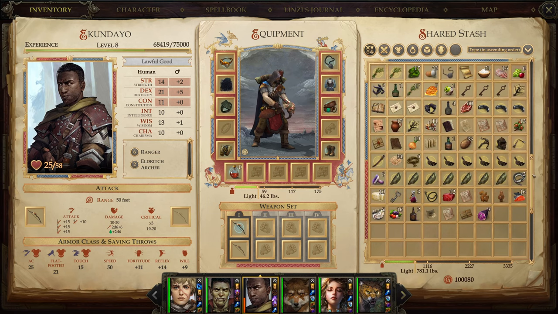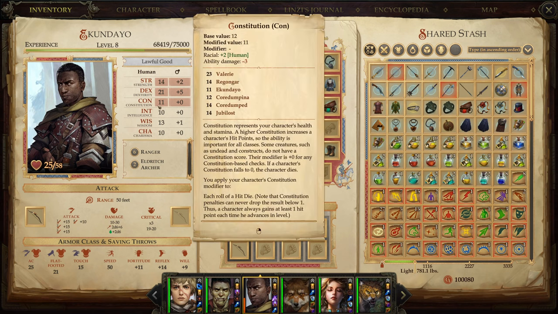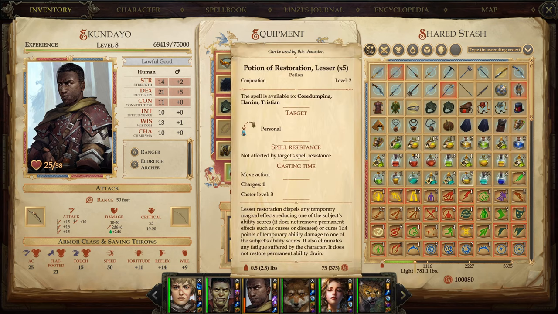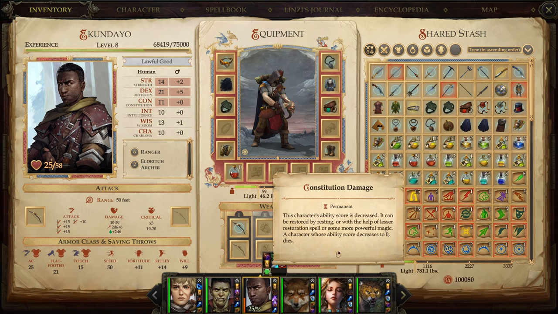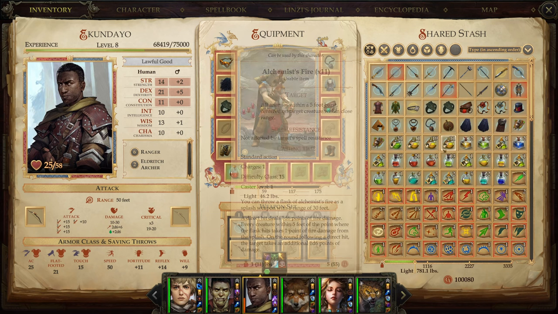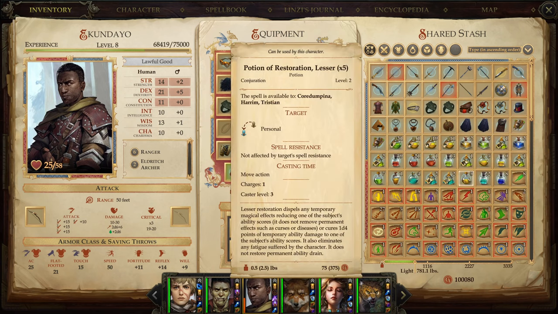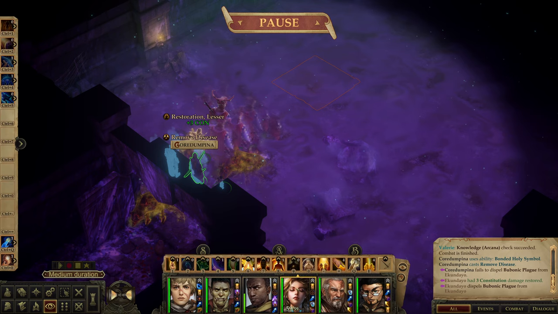Okay. I will try to salvage this. If not, it's just gonna go like this. Restoration lesser. I think this is temporary, or is it permanent? I'm not very accustomed to dealing with disease. It says it's permanent. I don't think it is, though. Not that one, this one. Yeah, okay, it's not permanent. Oh, it also removes the disease? Oh, okay, then it's much more manageable.